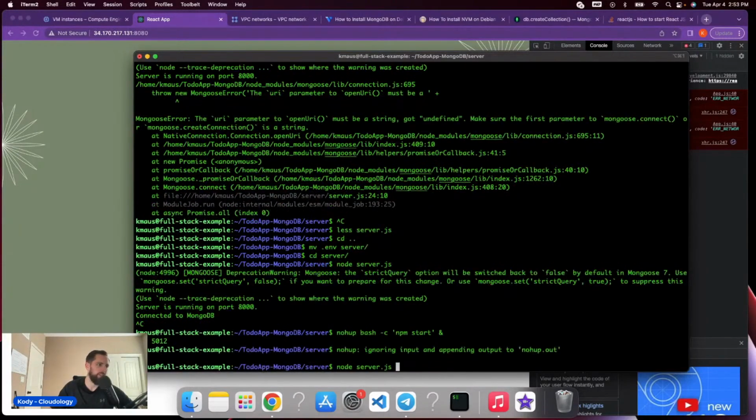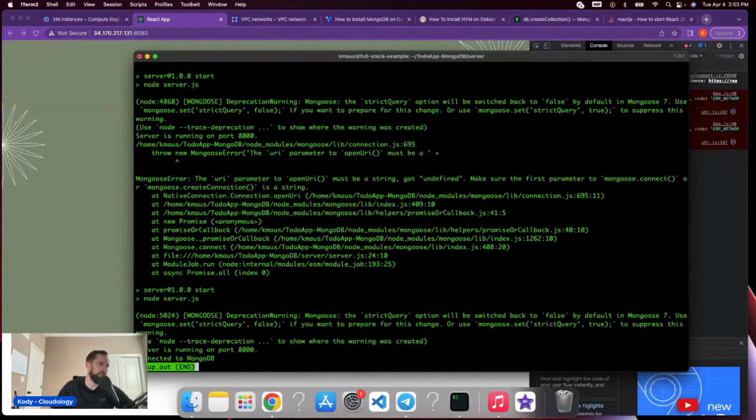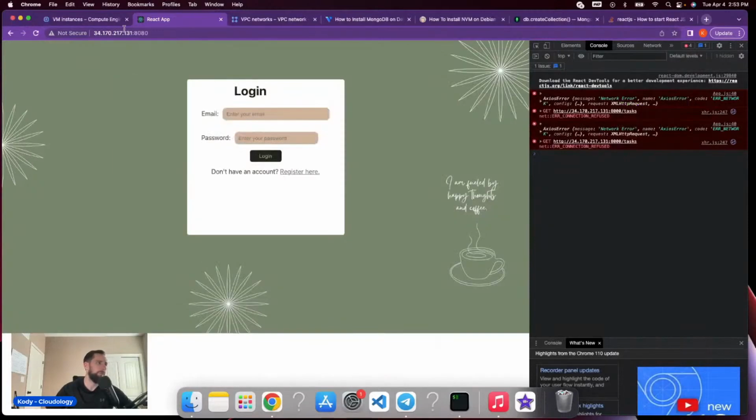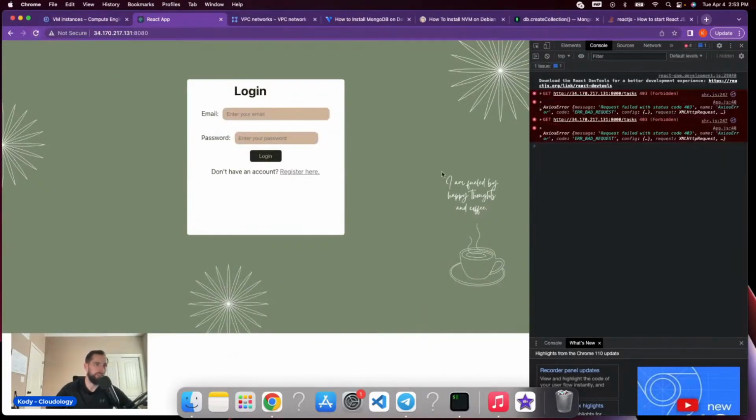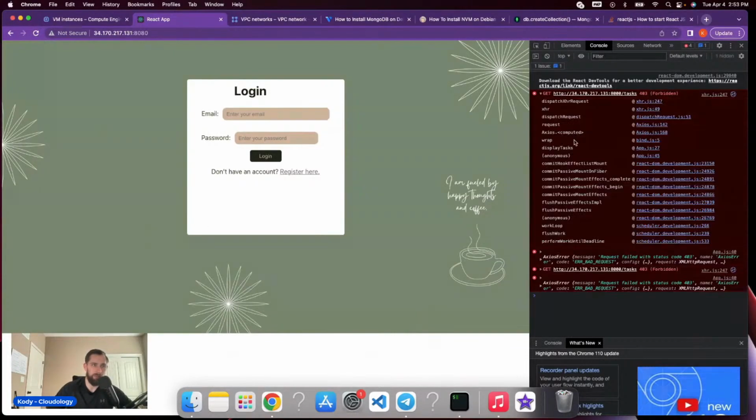And then make sure we're connected to MongoDB. Okay, so let's go back over to our front end. And you can see now we get a forbidden error. So that means our full stack application is working at this point. We just don't have the authentication, right?